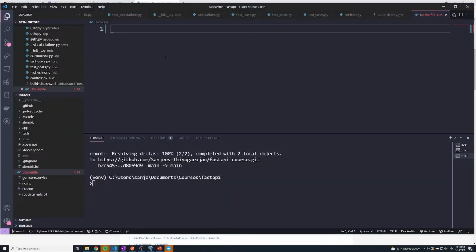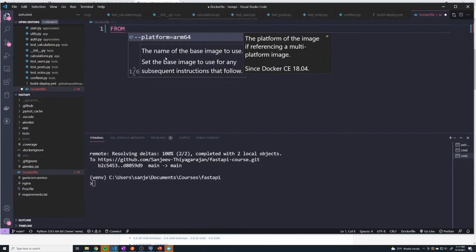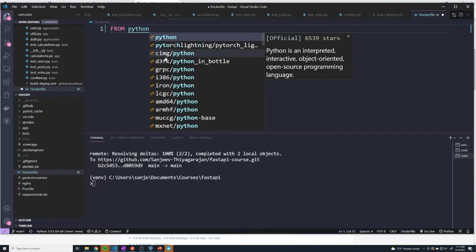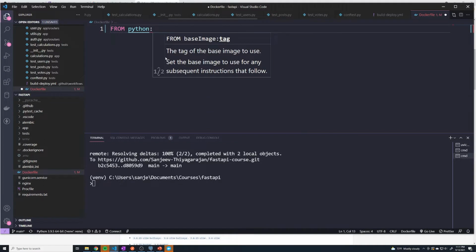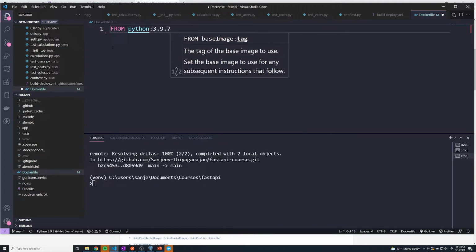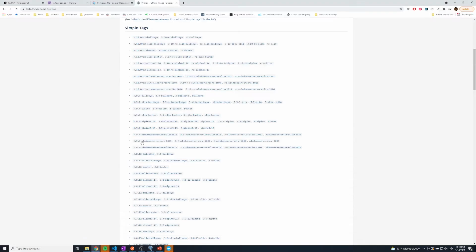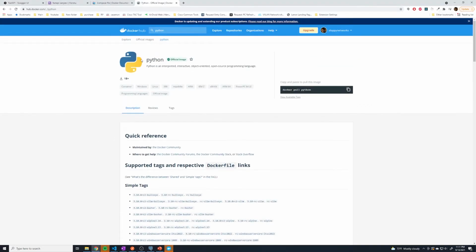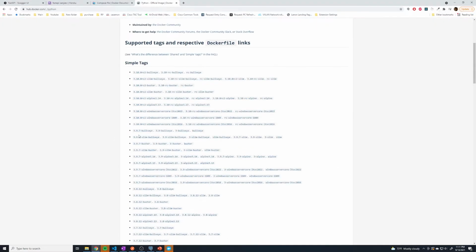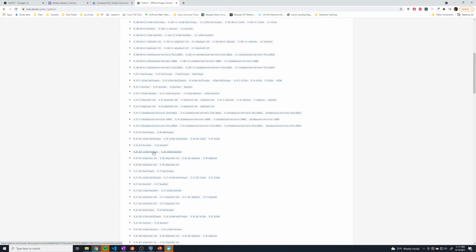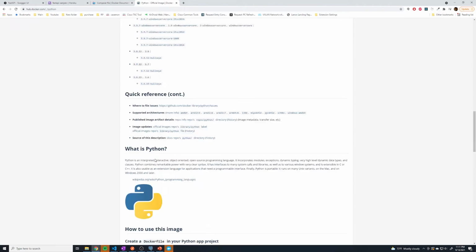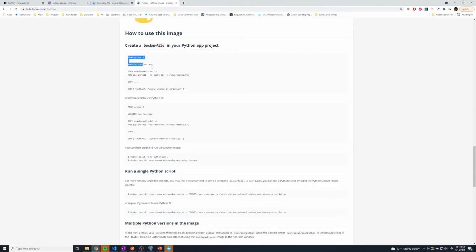So what we do is we say FROM, and then the name of the image. So this is the Python image. And then if we want to, we can also specify a version. So I'm going to do 3.9.7. If you're wondering where I'm getting this from, this is all from the documentation. You just say FROM, the name of the image, which in this case is Python, and then you can see the different tags. So if you want 3.9.7-slim-bullseye, you've got that. And if you want to see them going over that in an example, we're basically just following this essentially.